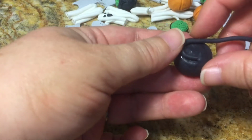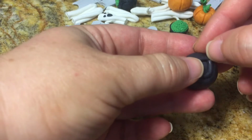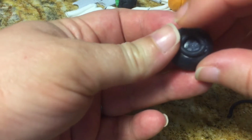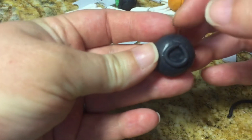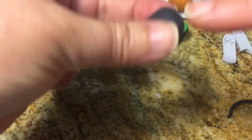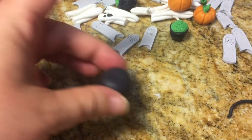Once you put that water on the soap dough, it really wants to stick to itself, which is great. And then all I do is use my fingernail. I mean, you can use an X-Acto knife or whatever you have on hand, something to cut the soap dough. But I find my fingernails just handy. It works for me. So I'm just going to push it, make sure that it's really well attached. And it doesn't have to be a complete circle because this part of the embed is going to sit down in your soap like this. So you don't even have to put this bottom lip. I just like it, you know, I know it's there.